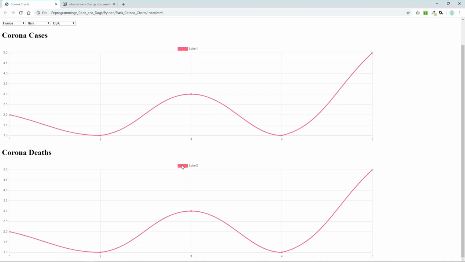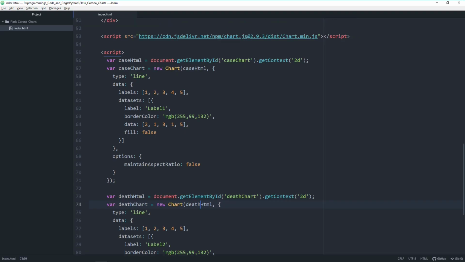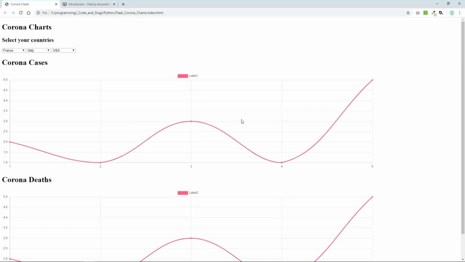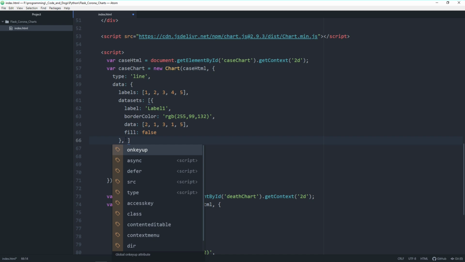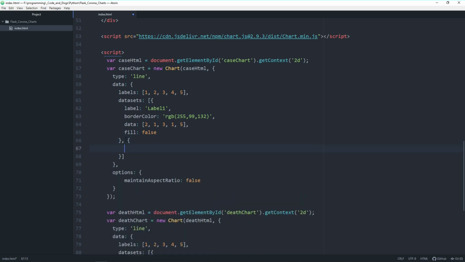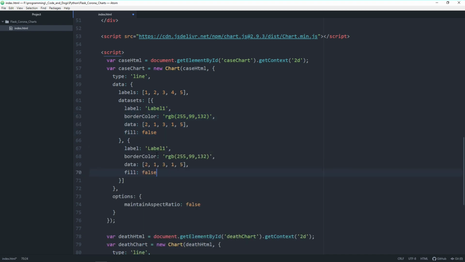Now you would ask perhaps, how can you introduce a second data set? Because later on we want to compare different countries, so we need different data sets, and this is actually quite easy. So as this here is an array, you can simply put a comma here and create a new data set directly afterwards. And copy over those values here into the second data set.